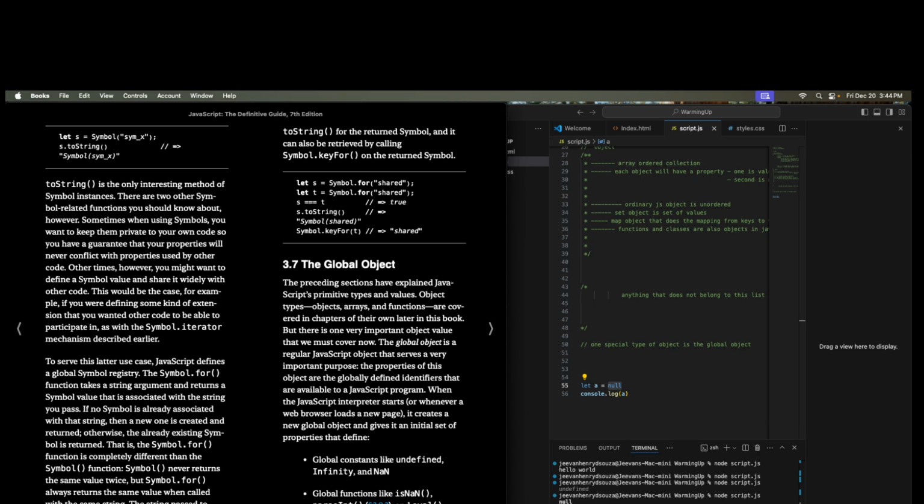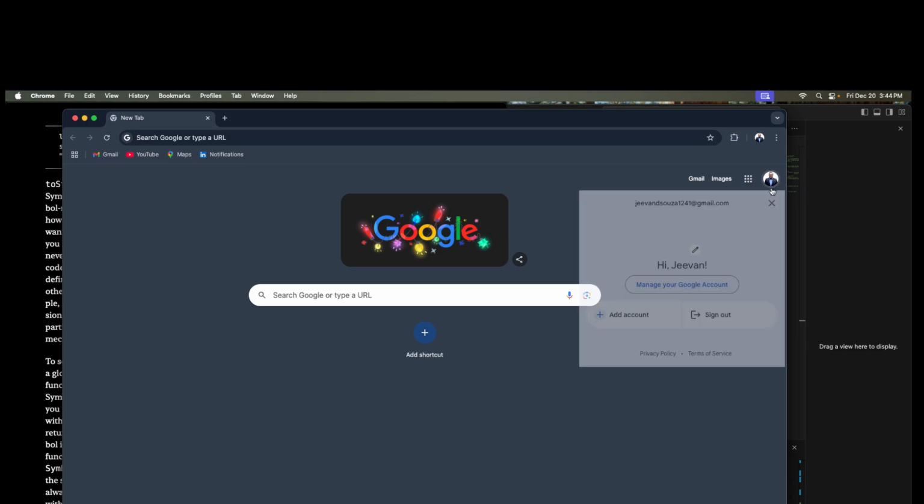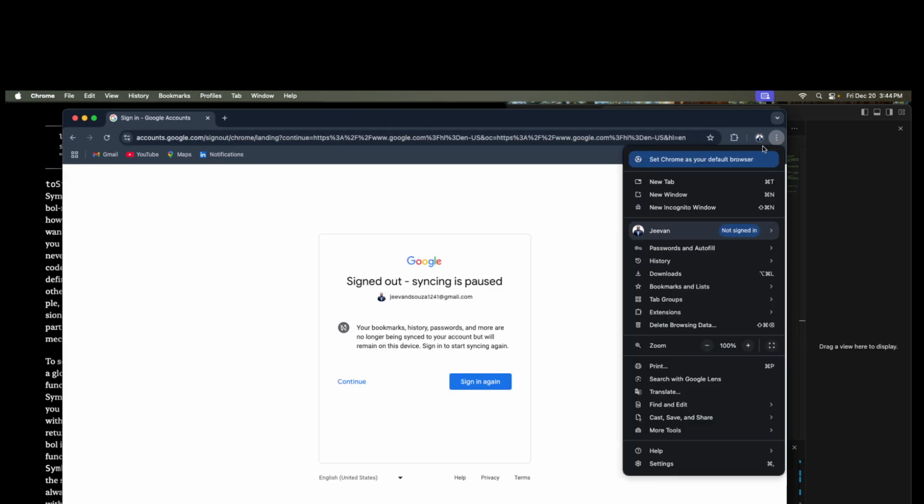So when I say primitive type, basically, these are not objects, I would say.